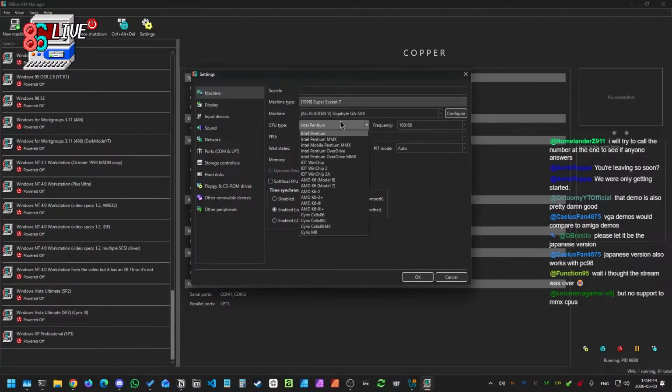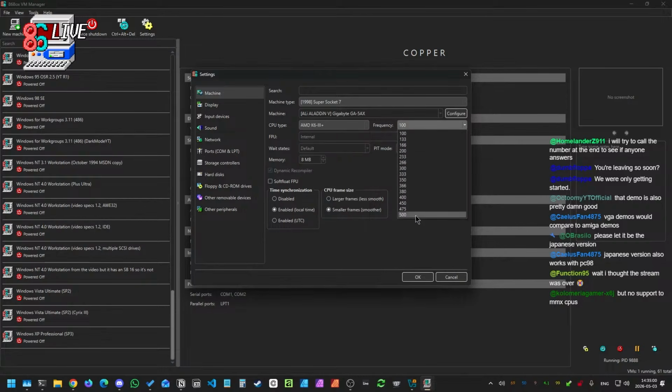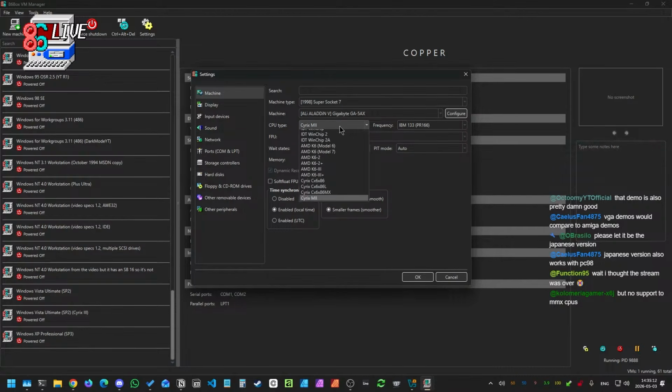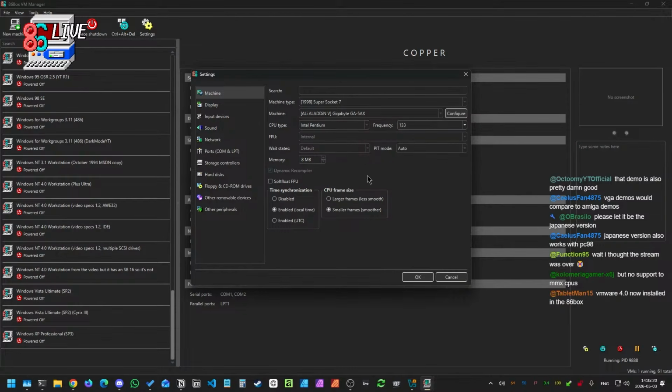Now, the motherboard that we're going to be using, you guys are very familiar with it as per our last transmission. And this actually supports a lot more chips. Supports the regular Pentium MMX, mobile Pentium MMX, Overdrive MMX, the WinChips, and AMD K6, as far as 500 megahertz. And it supports a couple Cyrix chips as well. Cyrix M2, I believe. But in the spirit of the now canceled video, we're going to be sticking with a Pentium 133.